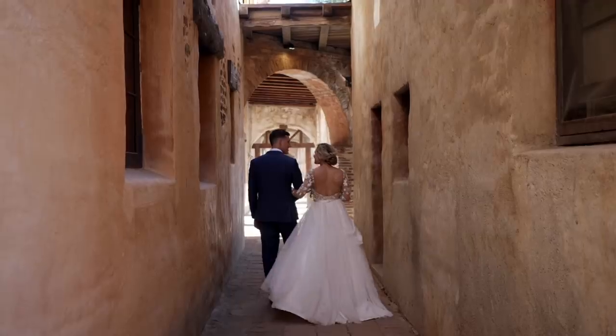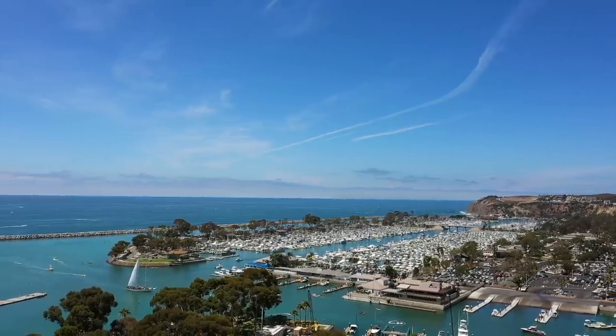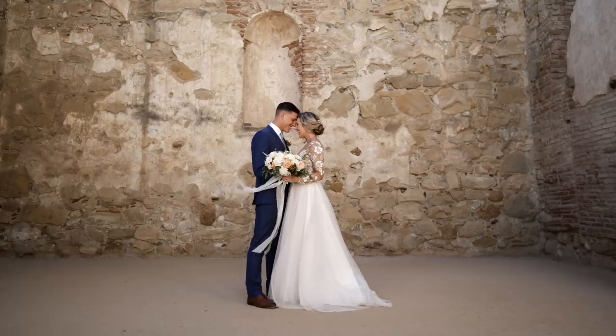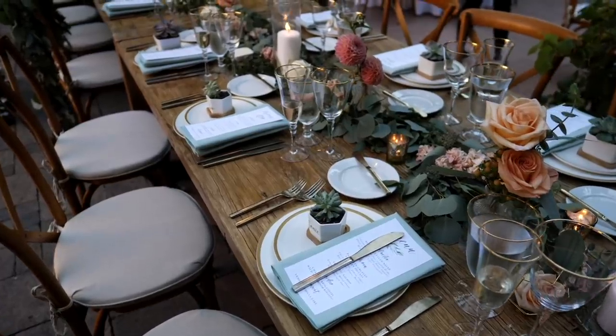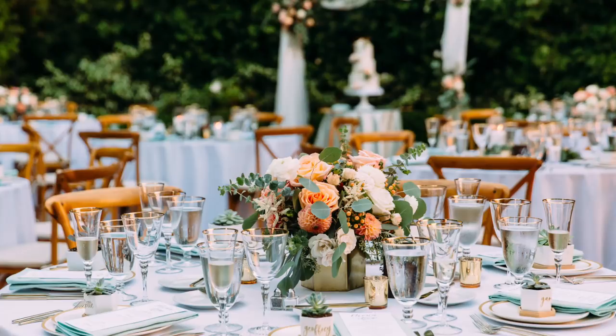Anyway, my wedding, it was a very intimate gathering. It was very hot outside because it was August in Southern California, and I decided to wear long sleeves for some reason. It actually wasn't too bad though because it happened to be a little less hot that day. We lucked out. For sure. The wedding and the decor was gorgeous. Not to brag because I did pick everything out myself. The color scheme I picked was sage and peach with gold and white. I just really love those colors together.